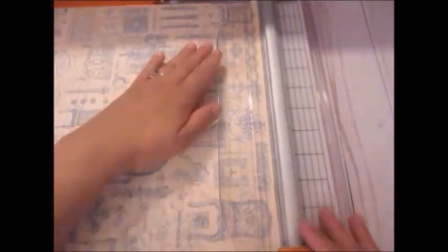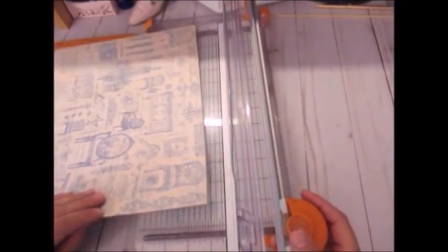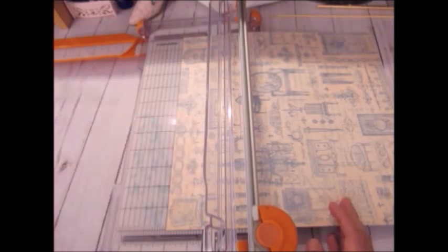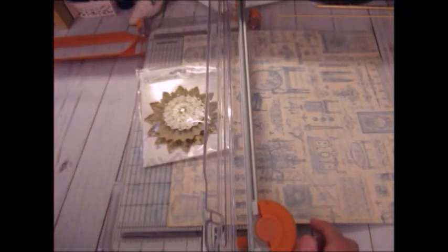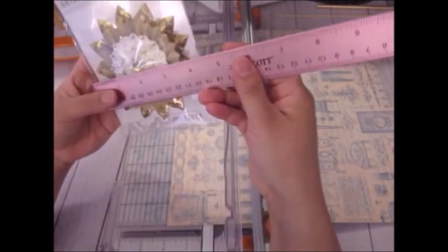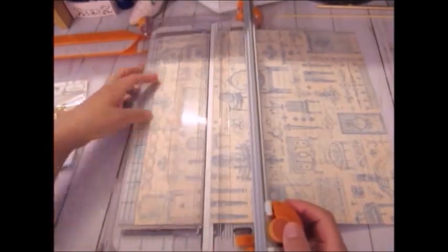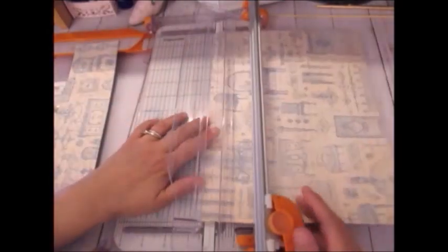And I'll be showing you how I look at it again to see how big it is. So the rosette, I would think, was 4 inches, so it would take about a 2-inch strip, and it would turn into 4 inches. So here I'm going to decide how wide I need my strips to make a bigger rosette to go behind that. Right there I'm measuring, it's 4 inches, so I need a 6-inch, so I do 3-inch width strips, 2 of them. I'm going to stick them together to make a large rosette to fit behind that.